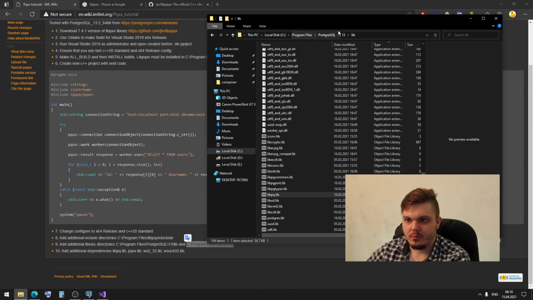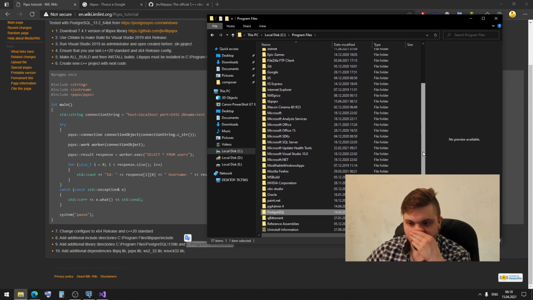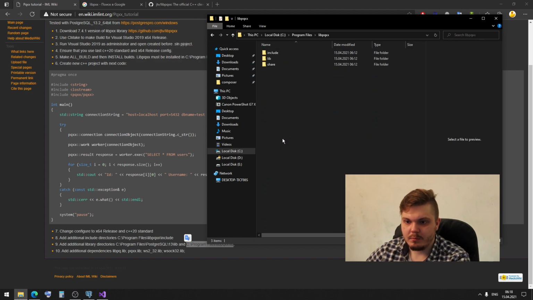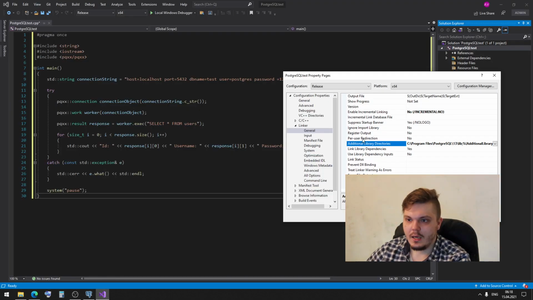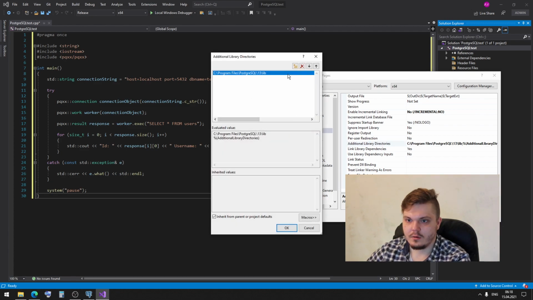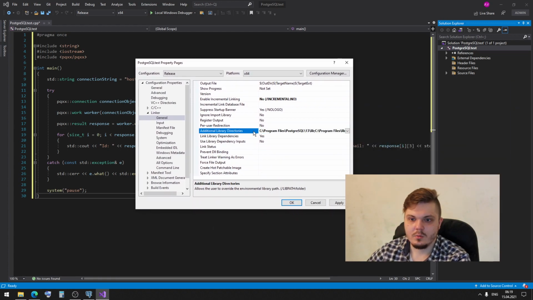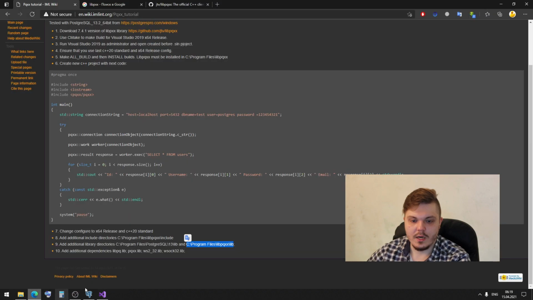I actually want to show you this file. I want to open my libpqxx lib, and here is pqxx.lib. So we need to copy this path and paste it here, like this. Yeah, great. We added these two paths to our libraries, and then in the input we need to add these libraries.